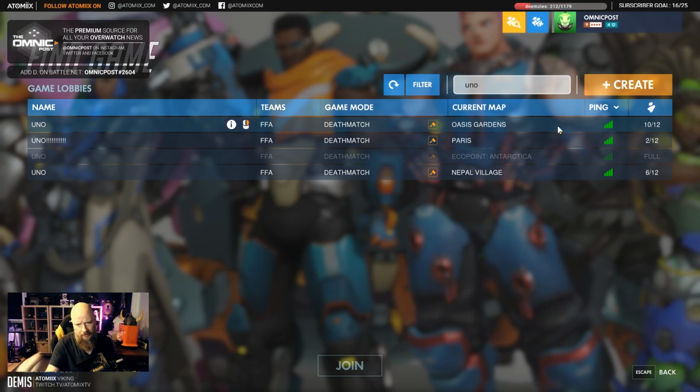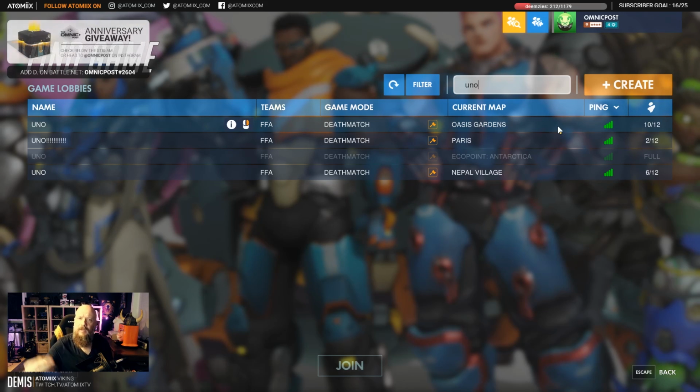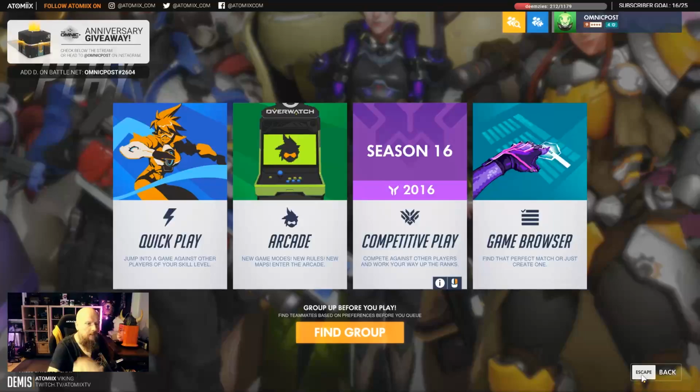Anyways, but let's say that you want to start your own game. You want to use one of these codes that you've seen on the Omnic Post, that you've seen on YouTube, that you've seen on Twitter, whatever. You found a code and you want to use it. How do you do that? How do you make your own game with that code?